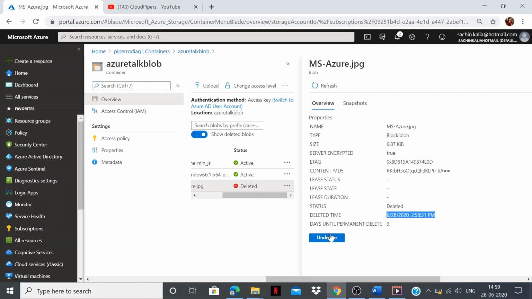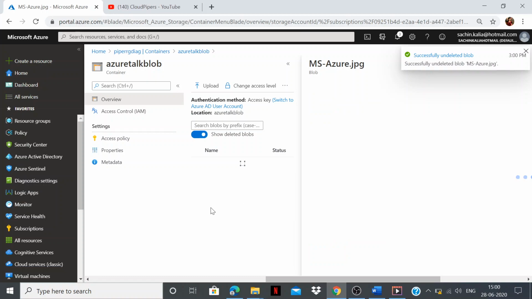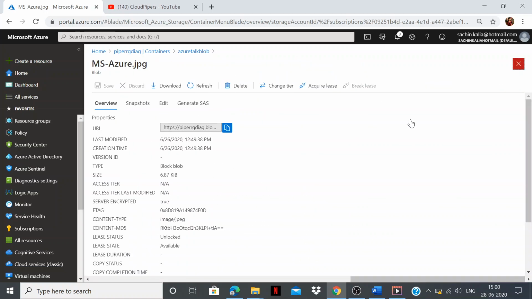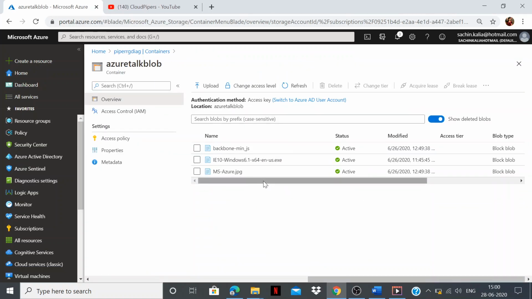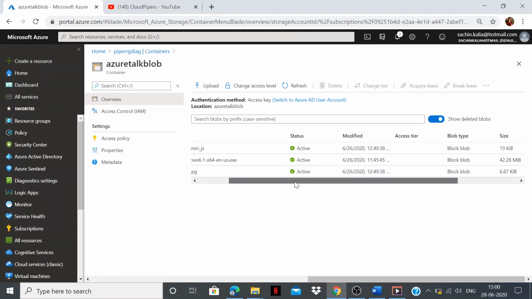If I click on undelete, then I should be able to see it over here. As you can see, we have recovered our data. Let me close this window. We have recovered our data after enabling soft delete.